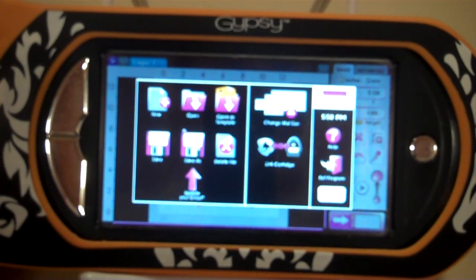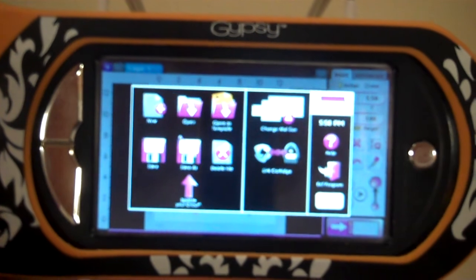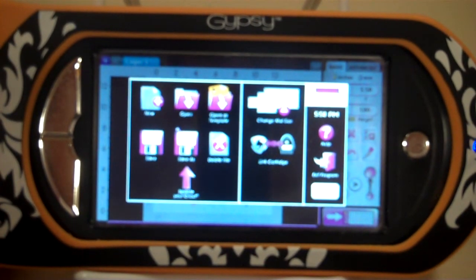scrappingmystressaway.blogspot.com, and I am going to make a card on the Indie Art Cartridge, one of the free ones that we just recently got. I am going to do the ice cream cone because honestly there's not a lot of images on that cartridge that I like, but I do like ice cream.